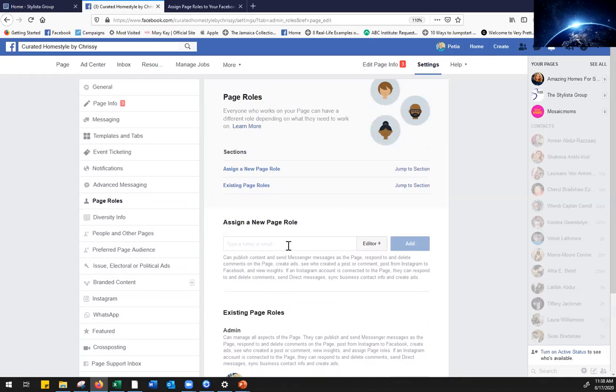Assign. So I think it was Nora who wants to assign her teenage daughter, give her access to help her to add descriptions to those 2,000 pictures. Nora, here is where you would assign access to your daughter. Hopefully she's following the page and you guys are already connected on Facebook. Does anyone have any questions about that?